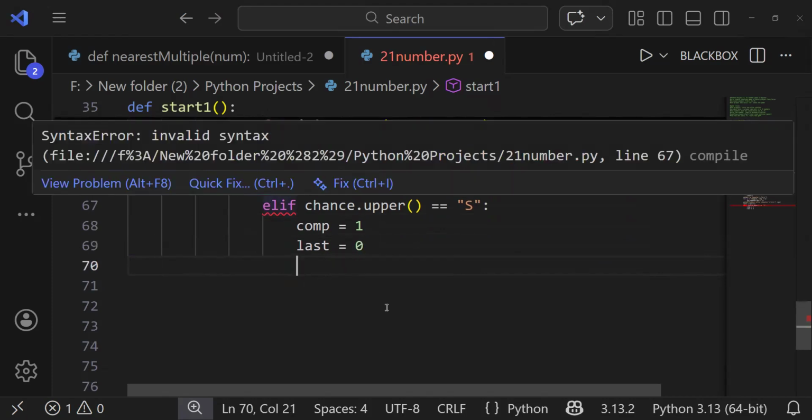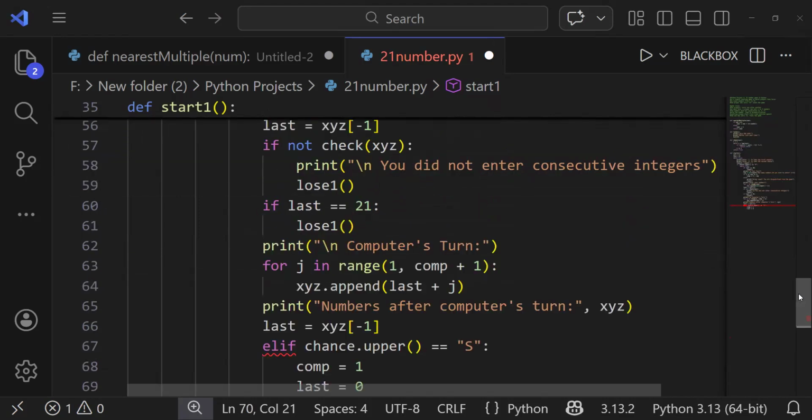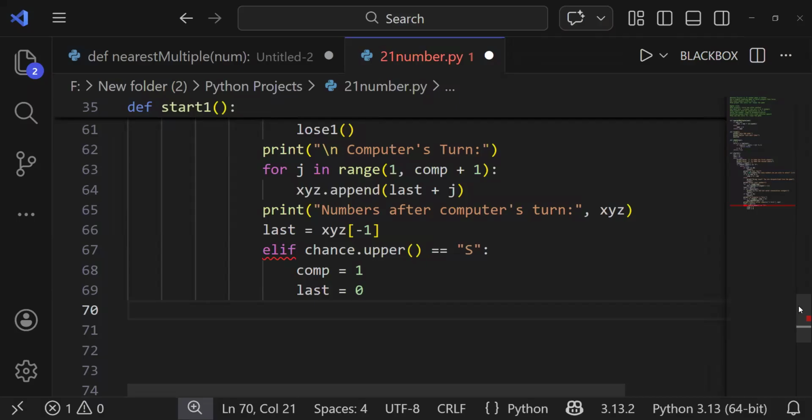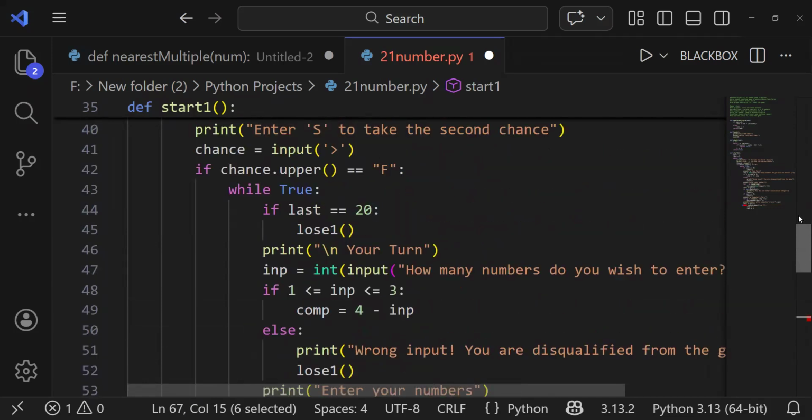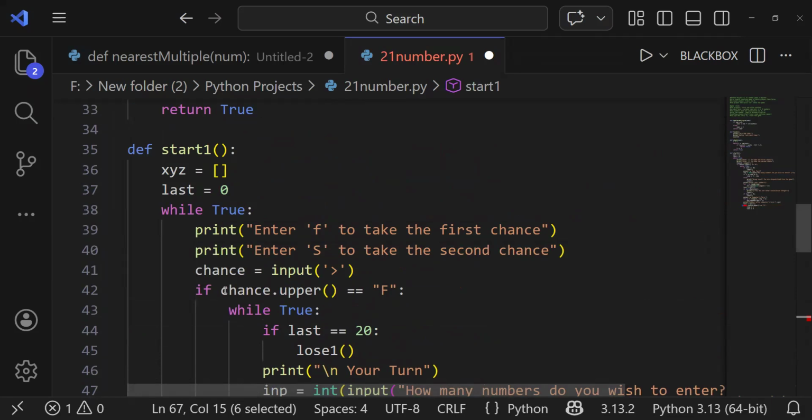Okay, so there is this sort of error. I need to see if it is having some problem. Let's take a look. All right, so the problem that we are having with this error over here is because our original if condition starts from this line, not this line.